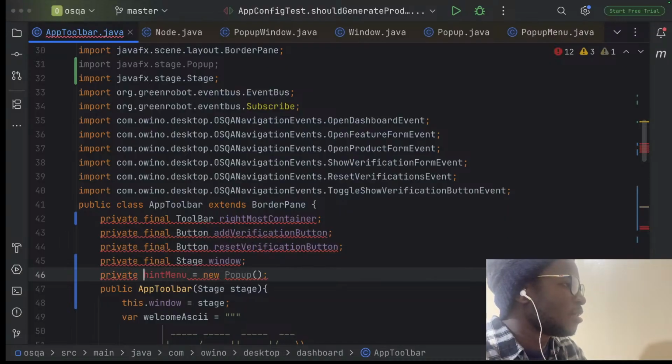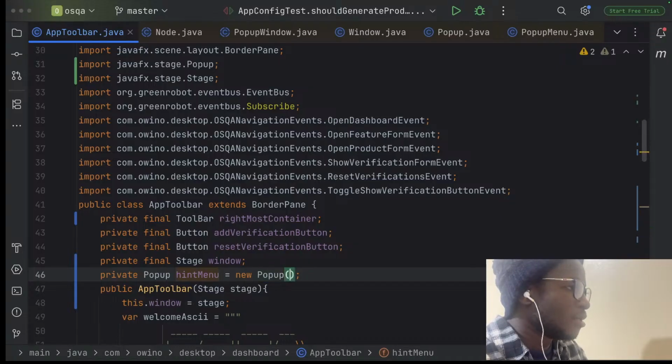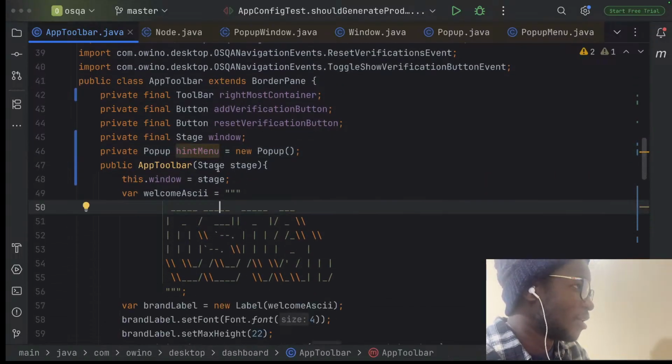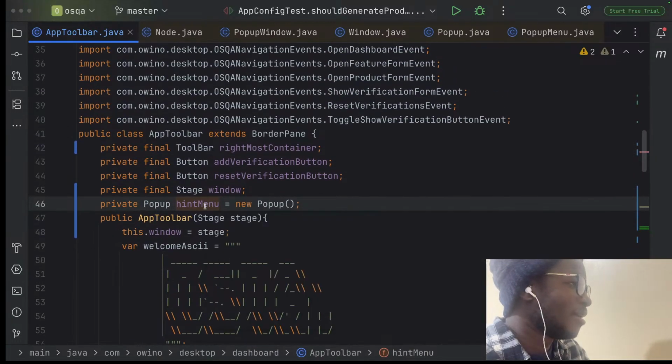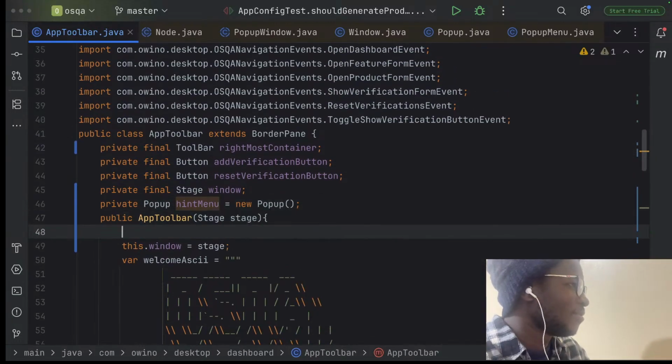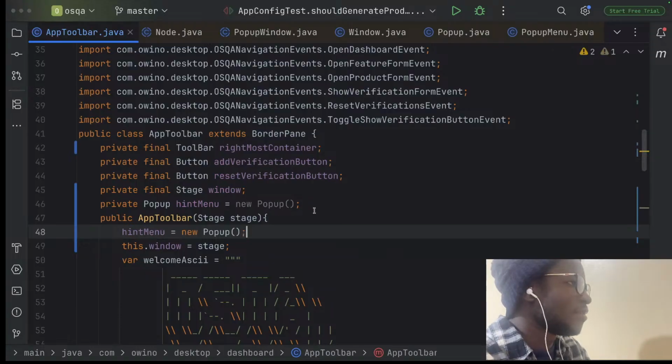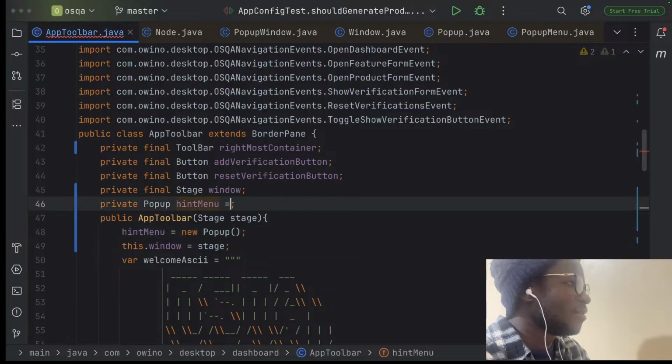Private pop-up. Okay, to avoid NPEs, a null pointer, let me just initialize it by default, although I'd much rather not. Let me do it here. I think it's safer than doing that here.